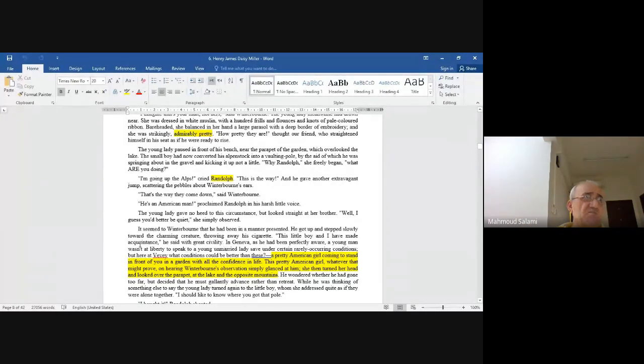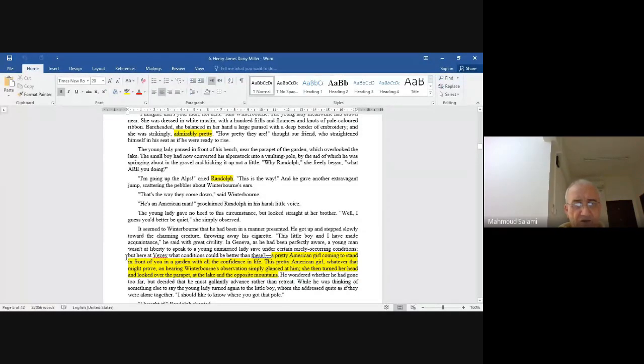So we can see all the time the comparison and the contrast, if you like, between what is European and how Europeans behave and how Americans behave. So as if to say that he wouldn't say this to a European girl, to introduce yourself so openly and so naturally. So maybe he said this to her because he knew that she's American. As we say here, he said this could never happen to anybody else, or if she were a European, for example.